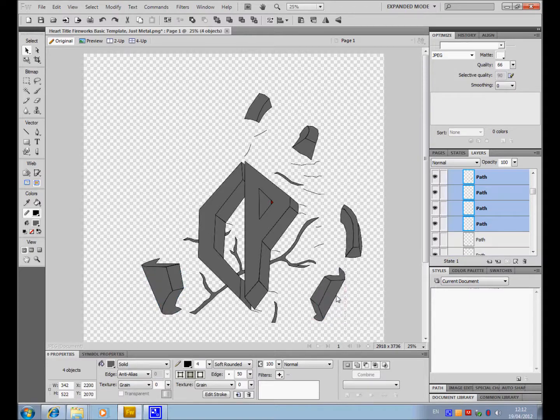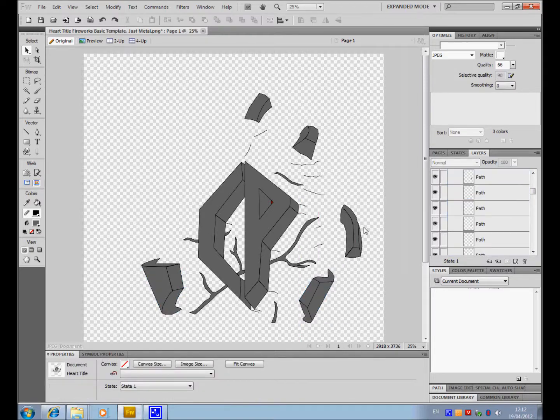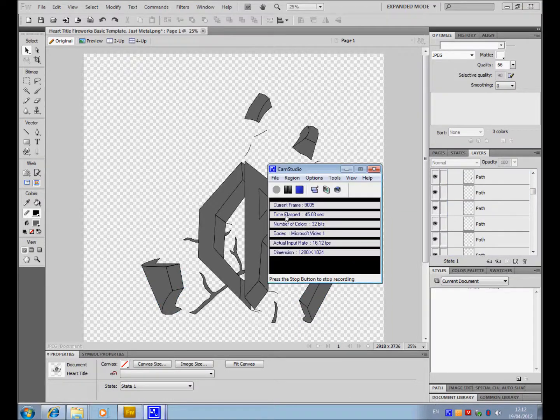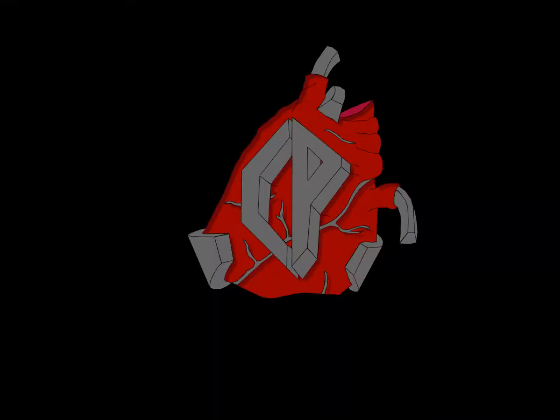The metal and the red parts of the image were composed separately, simply because of my lack of knowledge concerning Fireworks and how Fireworks displays its visual effects. So I had to create the heart as two separate documents and layer them on top of each other later on. But now I have learnt that you can simply layer two files on top of each other in a single file, something I will need to take into consideration when creating future documents.